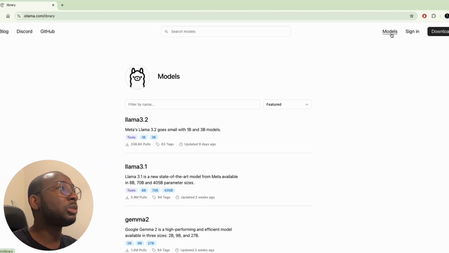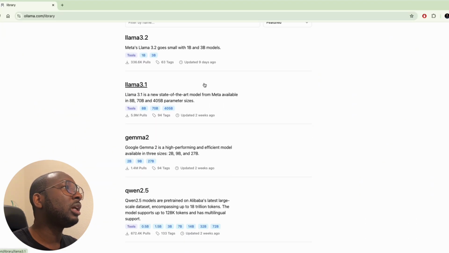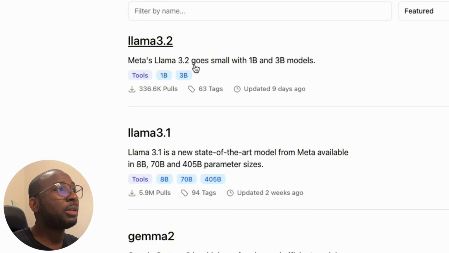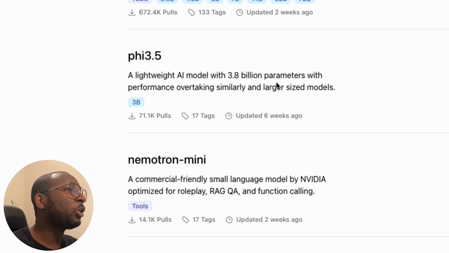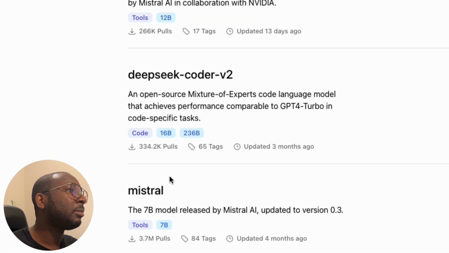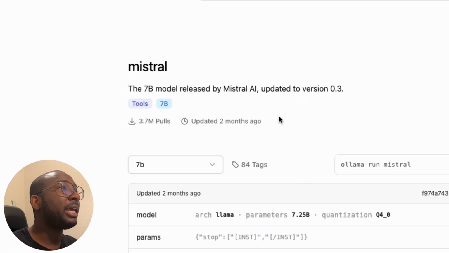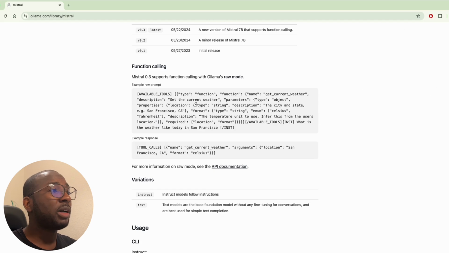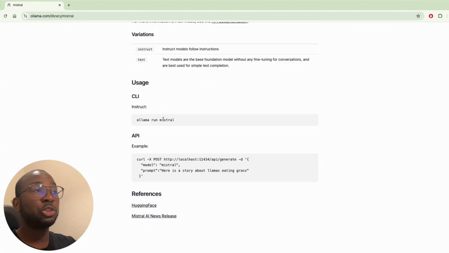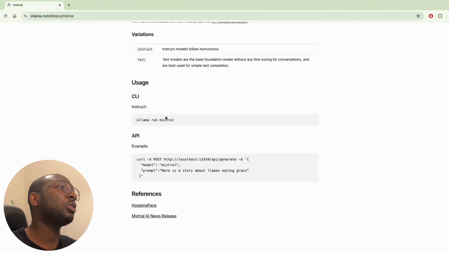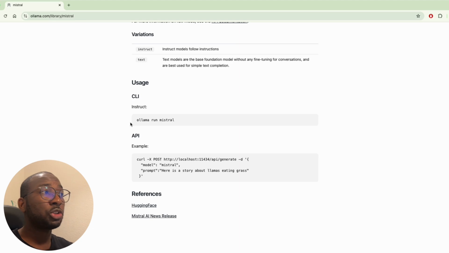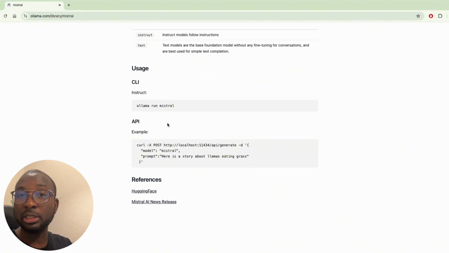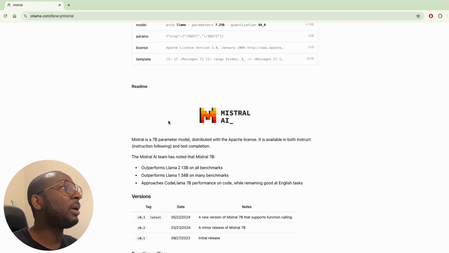And if you click models here, you can also see, for example, this is Meta's Llama 3.2 that comes with 1B and 3 billion parameter models. You also see, for example, Mistral here, by mistral.ai. This is the updated version, it was also updated 2 months ago. And one thing I also like about this is that it gives you the specific instructions to run this. For example, once you download Ollama, which I'm going to also show you, you can basically use the instruction ollama run mistral after pulling the model into your Ollama locally, of course.